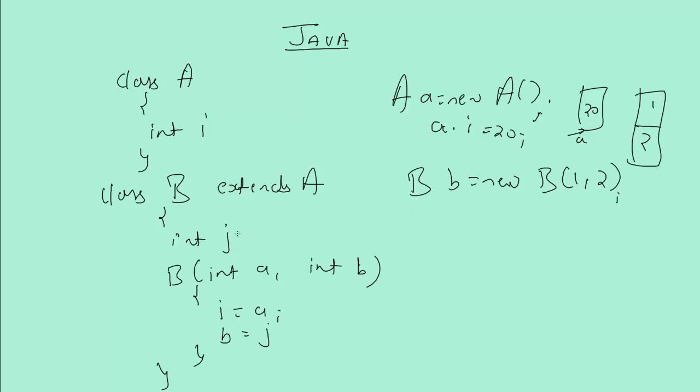But instead of J, I will go and declare this as I itself. I can have the same variable name in two different scopes. This is a different scope, like class A has a different scope, class B has a different scope. So in class B, I can definitely go ahead and declare some variable as I. Although the subclass has the knowledge, I can still define a variable called I in the subclass called B. Now when I do this, what happens?